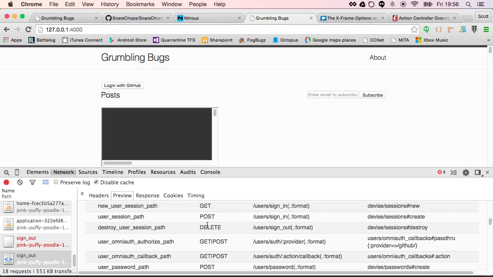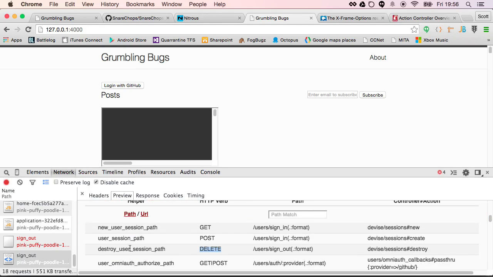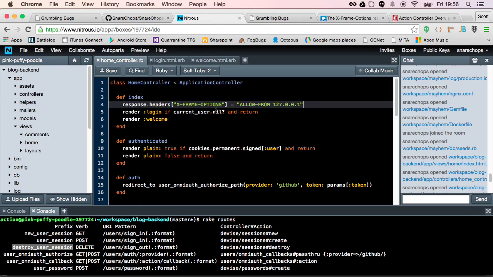Get. I need to call delete. Got it. Do pay attention to your verbs when you're using these. They won't automatically be put in.